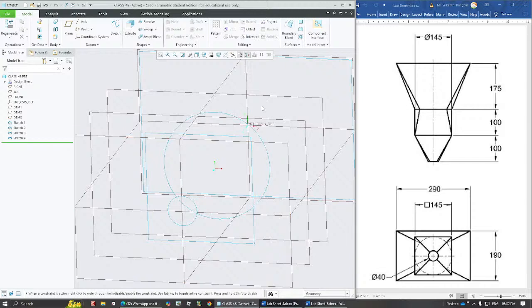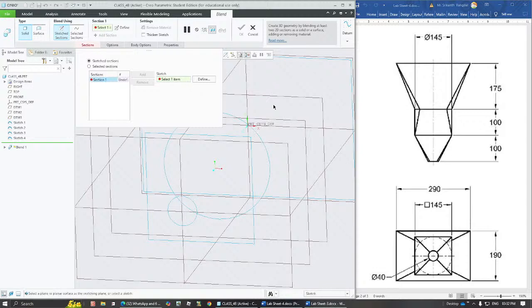Now you can see that first we have a rectangle, then we have a circle. The rectangle is having 4 endpoints, 4 vertex points, and the circle is not having any vertex points. In such cases, the blend command will not work. So for creating this, we will have to use the blend command.